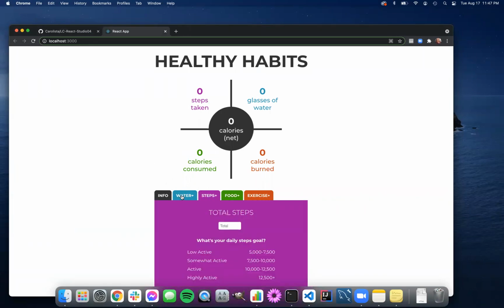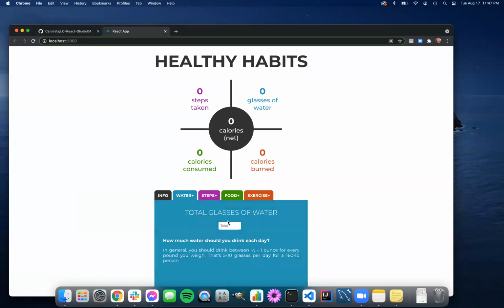What we really need to do is to find a way to make it to where if the user puts something in here, that value gets sent up to the parent and updated in state so that this gets updated because we already know that our state variable is being passed down and represented here. We've proven that by making it show those initial values of 0. So what we want is to get the input here updating those values in the parent component app, but the form is in details. So how do we do that?